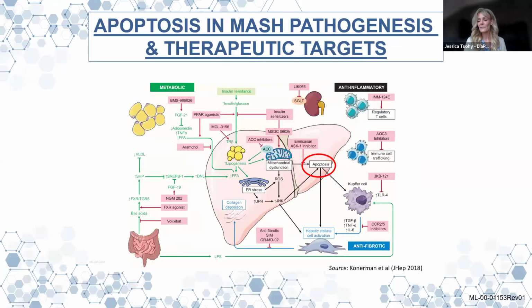All right, and apoptosis is really a central node in MASH pathogenesis. As I mentioned before, MASH is a complex and multifactorial disease, and there are many different pathways that are thought to contribute to the disease progression. And apoptosis is downstream of most of those pathways. Shown in this slide are some MASH drug candidates and the pathways that they target. And since apoptosis is, again, a downstream effector of most of those pathways, a drug that modulates any of these pathways will ultimately also affect apoptosis.